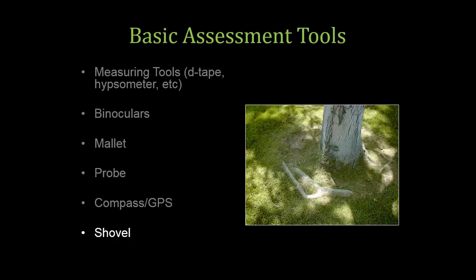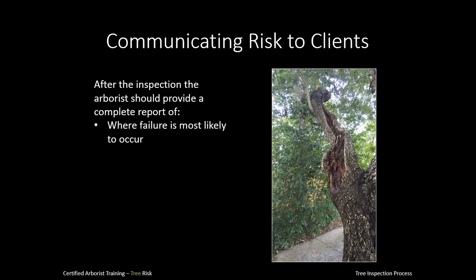You can have a shovel. You see some of these root defects that we've talked about. You don't know how bad they are until you start digging. Maybe there's constriction going on below ground, and the stem might be a failure point because a root is pressing up against it. You'll never know until you start digging.